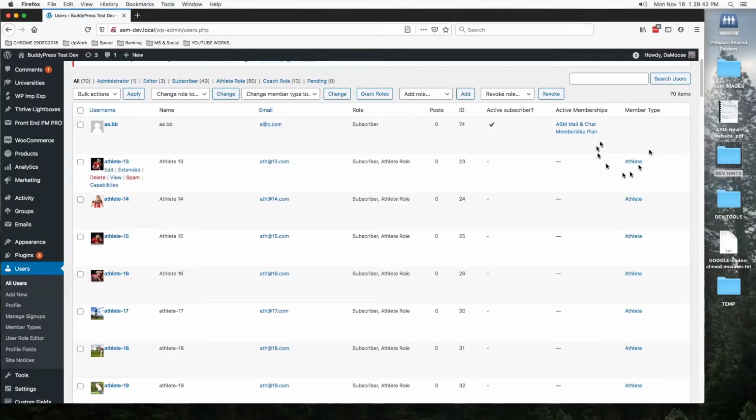This member type is coming from BuddyPress and roles belong to WordPress. And once we connect these two together, that's when WordPress and BuddyPress start talking to each other and work together. And how we get to this member type and how it connects to the role, let's go take a look.